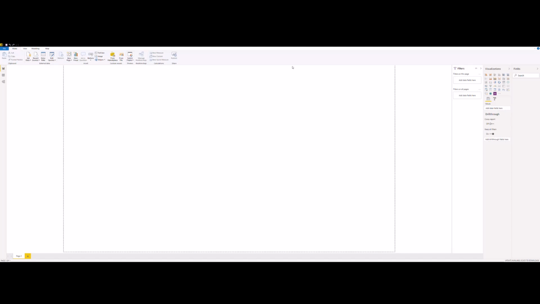All right, so Power BI is laid out as you see on your screen here. Up top, like all Microsoft Office products, there is a ribbon, and this is where we interact and manipulate things. We have a Home tab, which has our standard copy and paste. It has a menu for importing data from other sources.